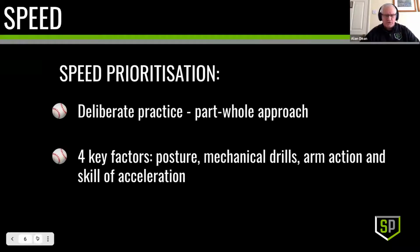So we work first on our posture. We try to ensure that our torso stability is as functionally effective as possible. So what do I mean by that? What we're looking for is, effectively between the diaphragm and the knees, stiffness. We don't want a bend in the body. We want that to be working as one solid unit. That's our engine. That's where we're going to transfer the power, either downwards or upwards. We need to control that. And we have things like the wall drills that allow us to work and control our position, to enable us to keep our posture, to ensure that we are mechanically running as efficiently as we can.